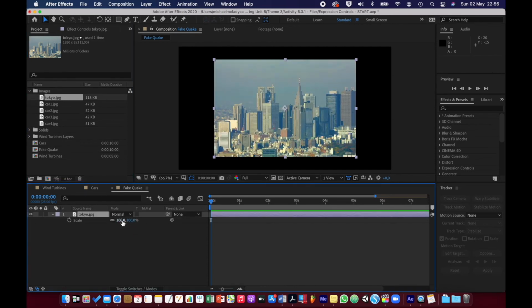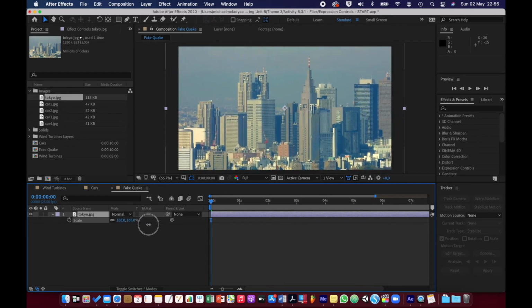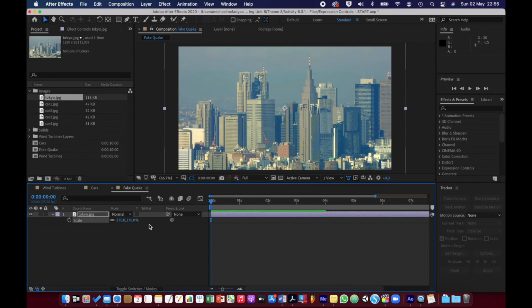We're going to scale it up bigger than the comp because we want to create almost like a CCTV footage kind of quake. So we're going to scale it up bigger, going up to 170%. Okay. Then what we want to do is first of all make this footage look like it's CCTV footage.